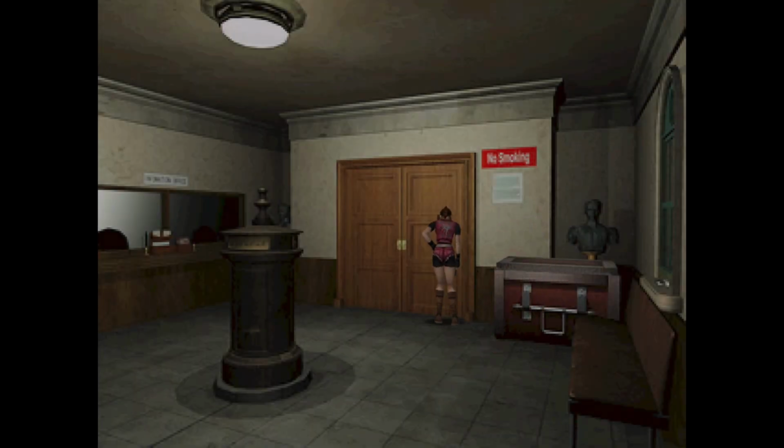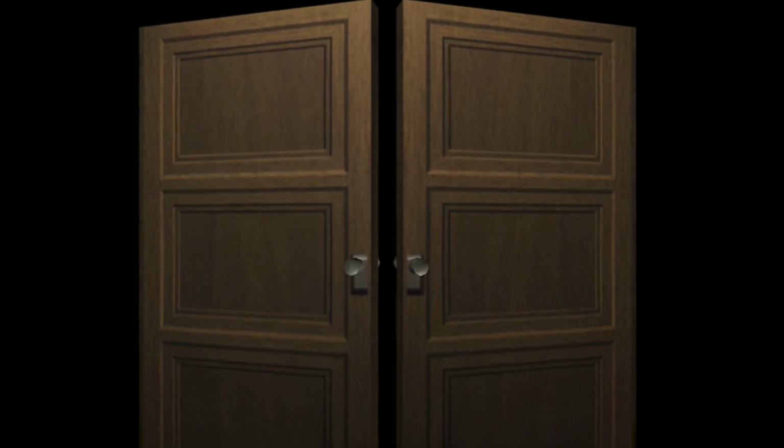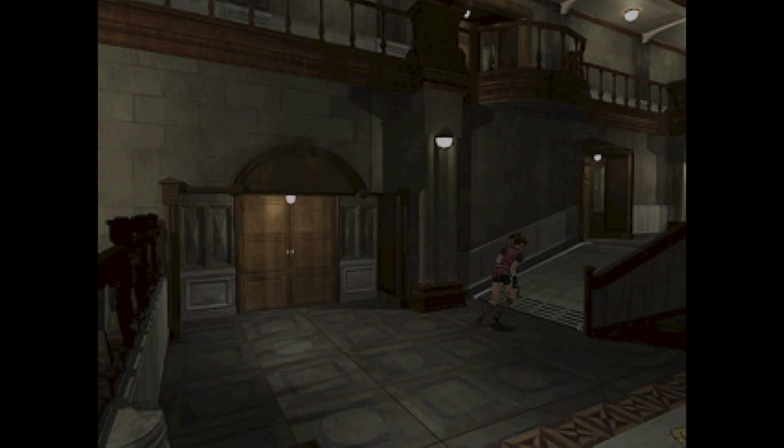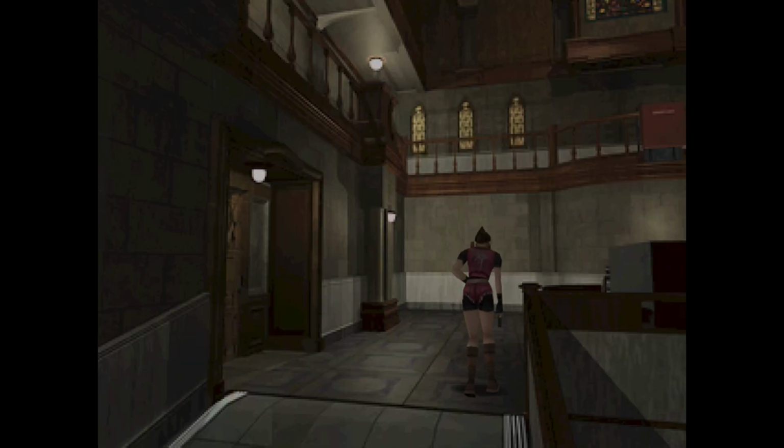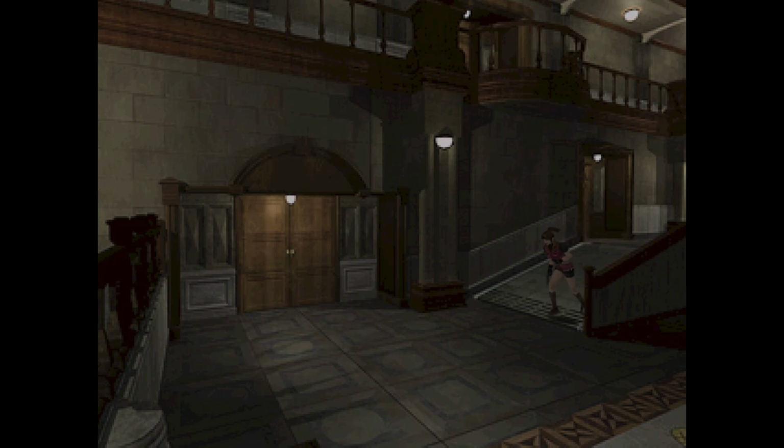Keep that unicorn medal, because we're about to use that here in the main hall. And then we're going to pay a special visit to Brad, because we've got to deal with Brad. We've got to put Brad out of his misery, so he cannot be wandering the streets of Raccoon City trying to find his next man-witch.